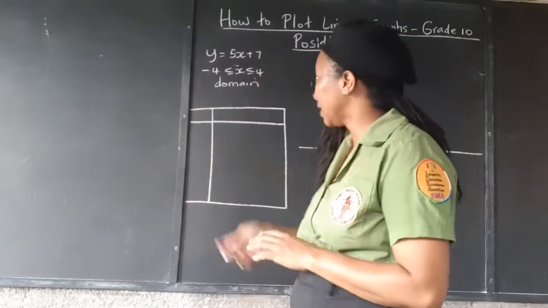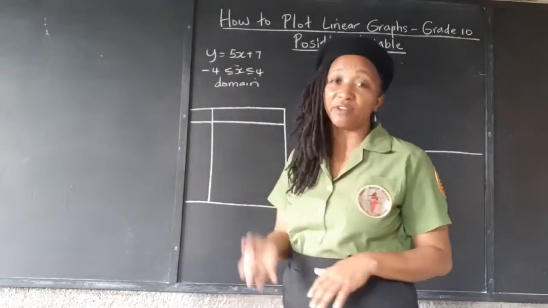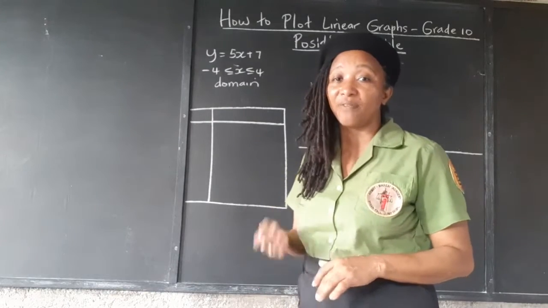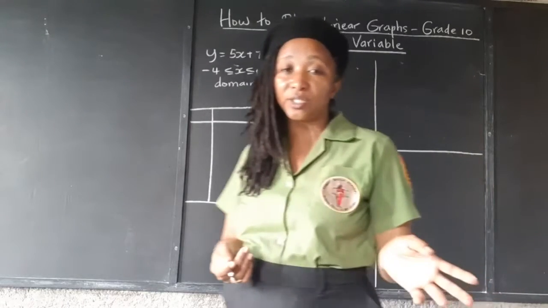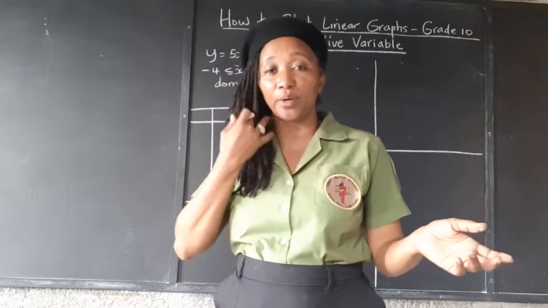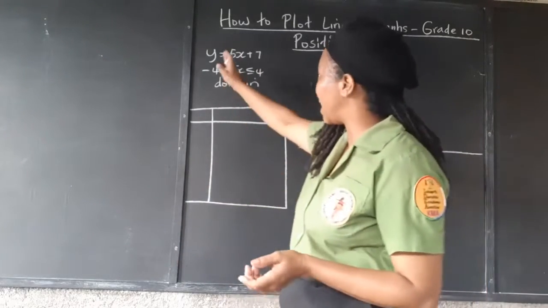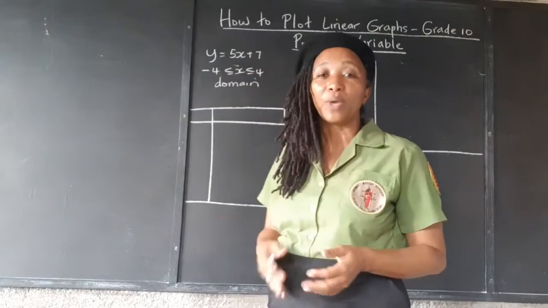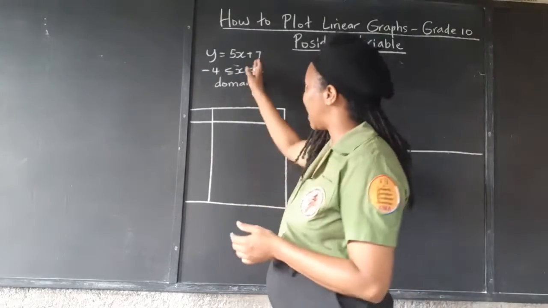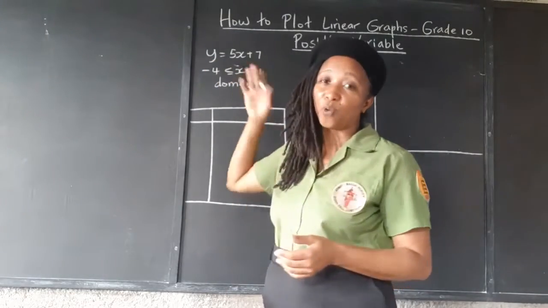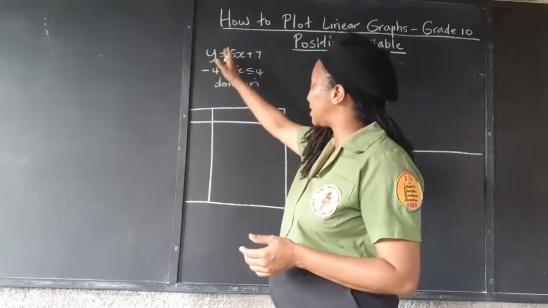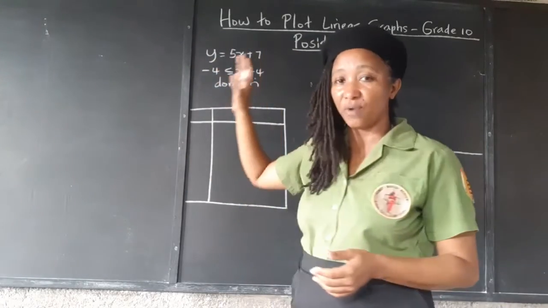So this is our equation. It's already in the format that we wanted. If it was not, similar to what we did in the other video, if it was not in the order that we wanted, with y equal to everything else, we had to put it in that order. This time we are given the equation the way we want it. Y is equal and everything else on the right.